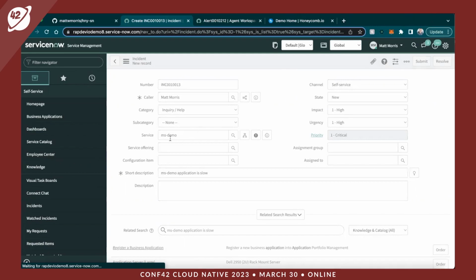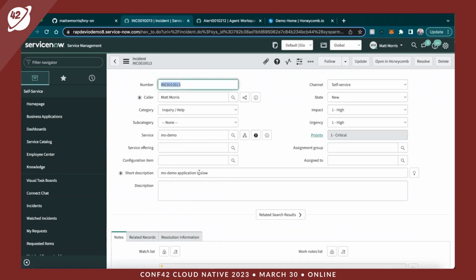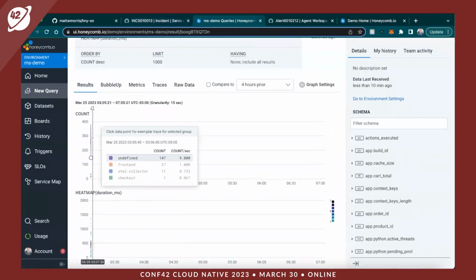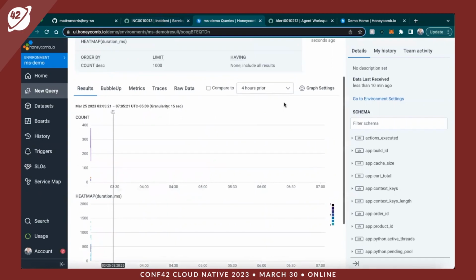Now, without knowing anything else, this incident was just created. The only piece of information we know is that it's affecting this service and this brief description here. We now have an open in Honeycomb button that we can go in and see what's going on with this particular service, because we have identified that this is something that's being observed in Honeycomb. It could be a Kubernetes pod or Kubernetes node, a service that underlies the top level service. In this case, we're looking at the top level service. So we'll click open in Honeycomb and we get back a query that shows results from just a moment ago until now about what is going on with this application.